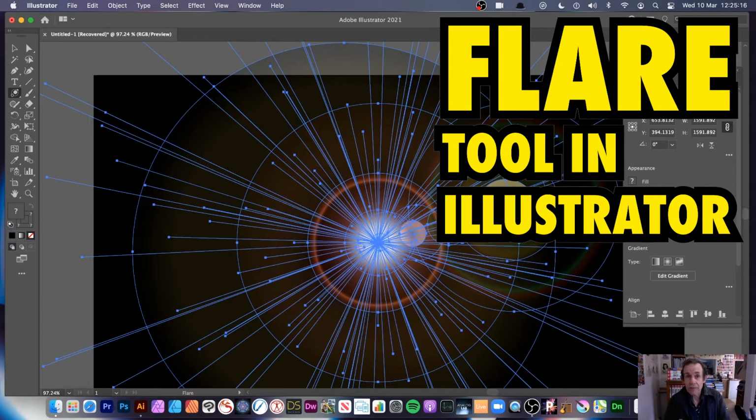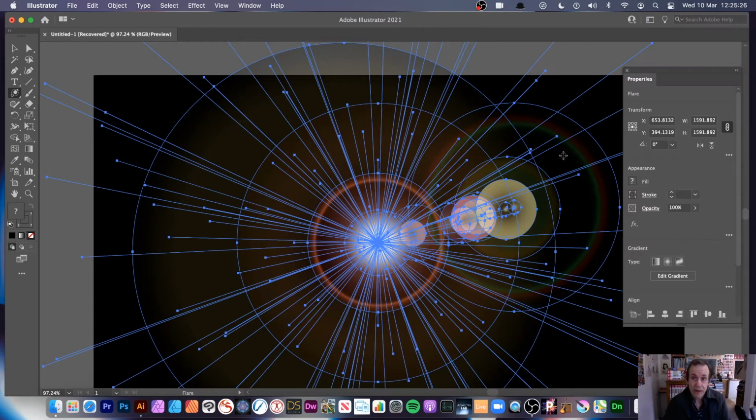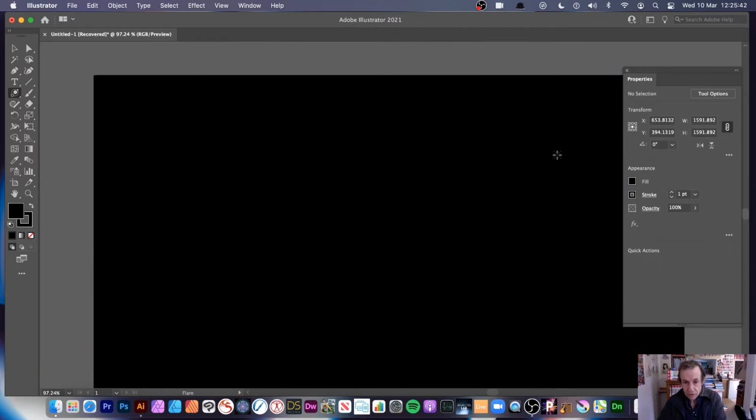Just going to run through it. Now I'm using 221, but you can use 220, 219, etc. You'll notice I've got a black background here. I think it works best on black. I'm just creating a black rectangle, which the flare can be on top of, and it looks just nicer than just using it with white. You don't have to, of course, but it works best if you've got a path there already. You might have a design there that you want to just add a flare to, if that's what you want. So let's just quickly go through the first step.